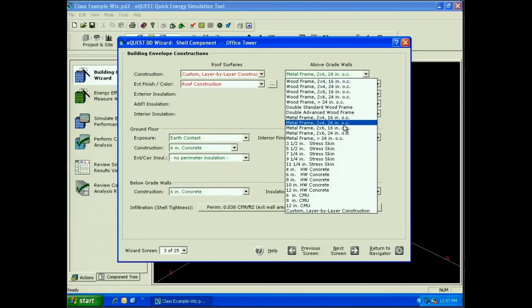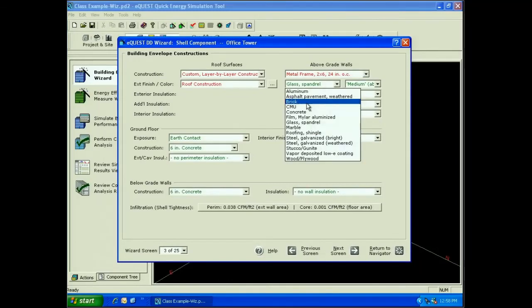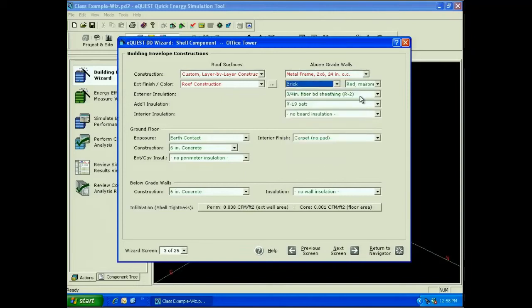So we're going to select metal frame, 2x6, 24 inches on center. For the exterior finish, let's select brick. And its color is red masonry, that's fine. Exterior insulation, this is in addition to what's in the cavity in the frame structure. This is continuous insulation, and it's outside.